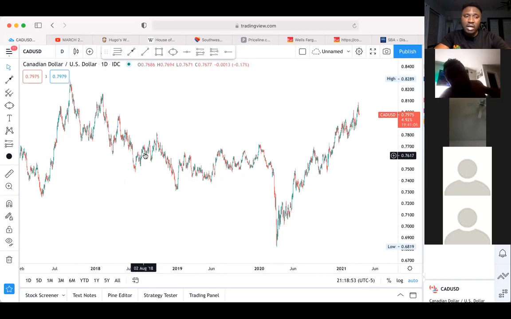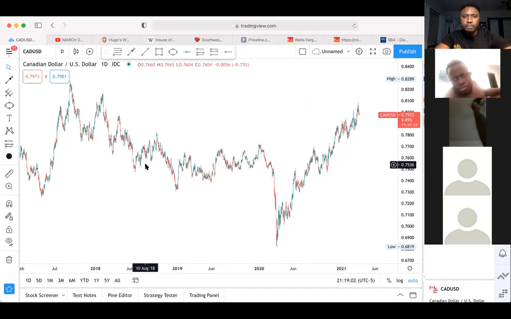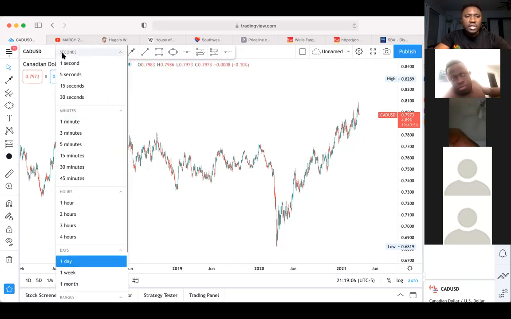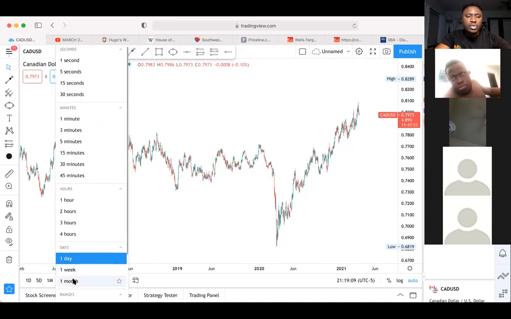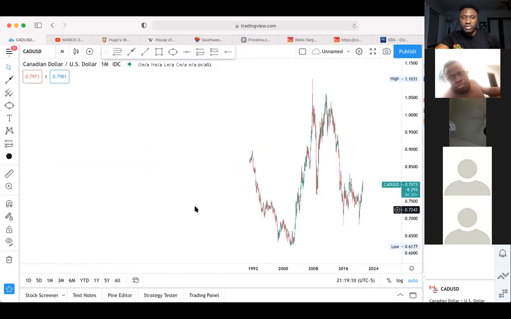But as you're learning right now, I would recommend you going to the market a lot, because then you get familiarized with the market structure, the way things move and everything. You understand how to place trades and all that. So I'm going to change it. Now I'm going to go from daily to monthly because I'm trying to get support and resistance.